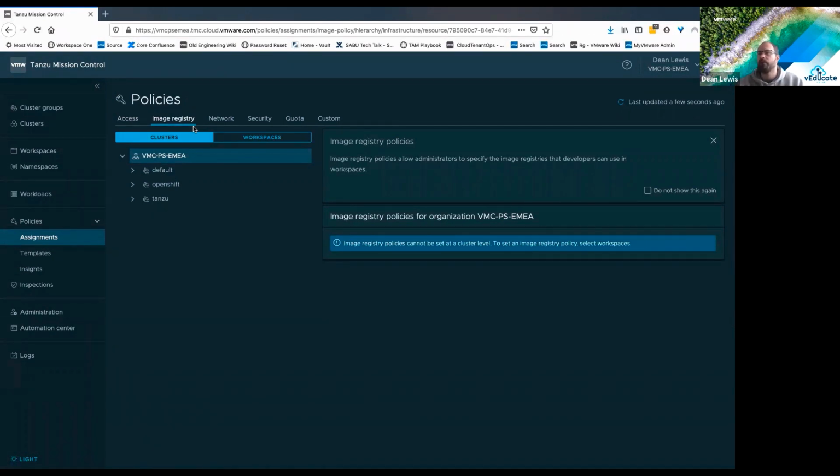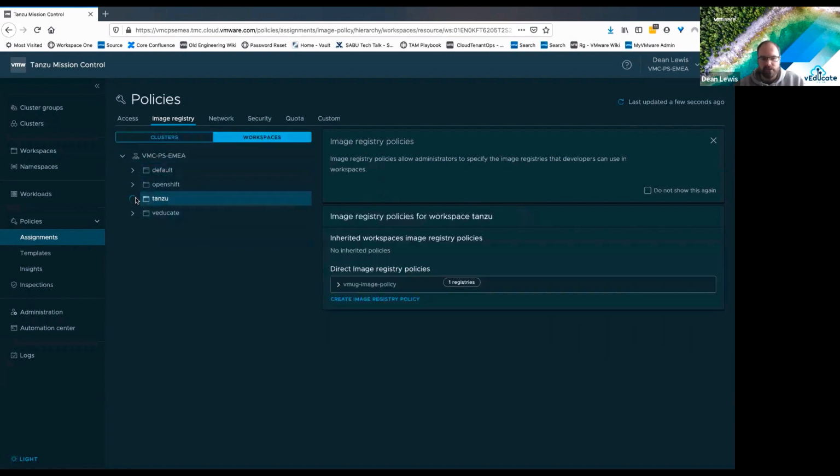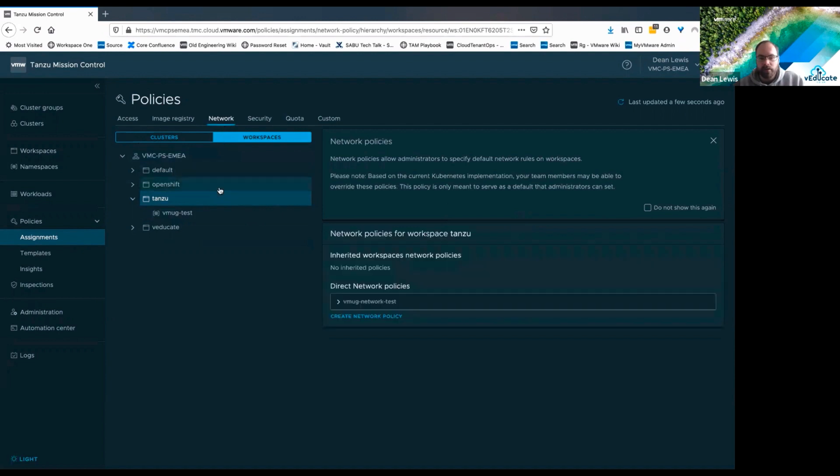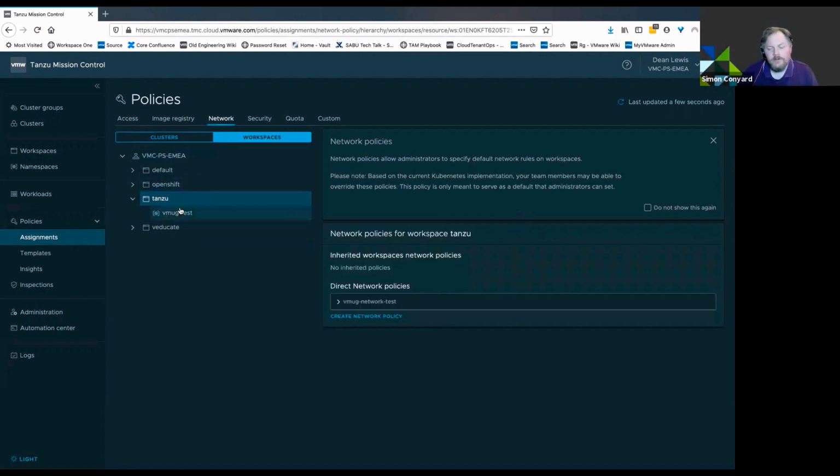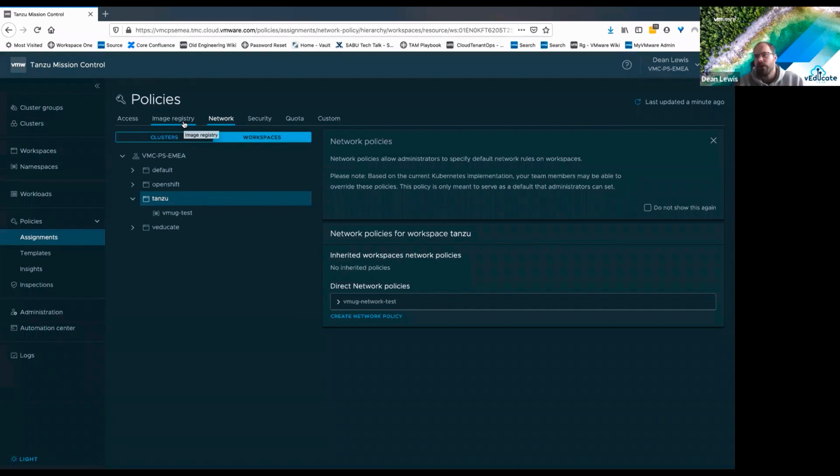So Simon talked earlier about using Harbor for our image policy. So we can actually see here as well that I've set one up. If I go to the workspace view under Tanzu, we can see an image registry policy there, and we're actually pointing to that Harbor image that we were using earlier on as an image registry. So I can configure it as a policy object so that developers using that cluster in that workspace can only deploy from those image registries. Yes, exactly that. And that obviously gives you security and validation on the images that are being used in your environment as well. And ensuring that they're not circumnavigating the Harbor image registry services that you've set up as a VI admin, Simon. Okay, cool.